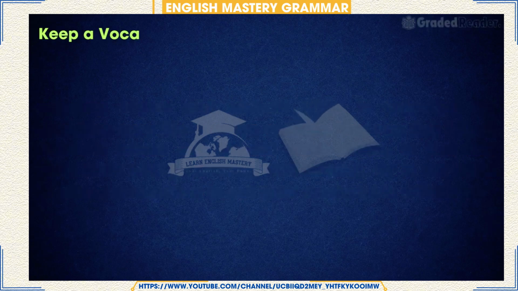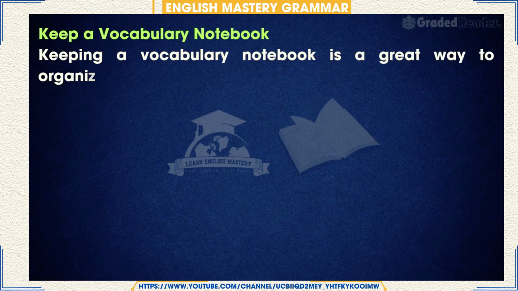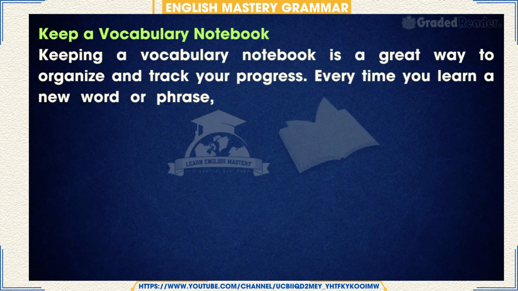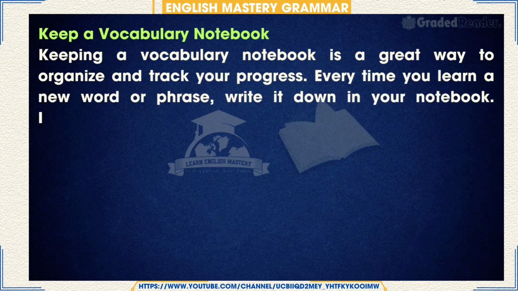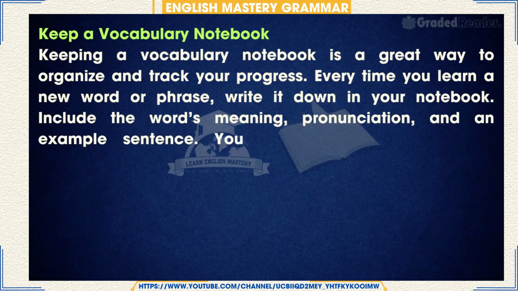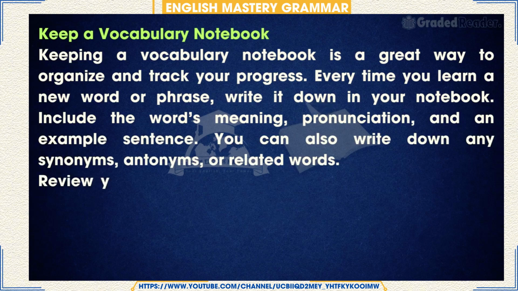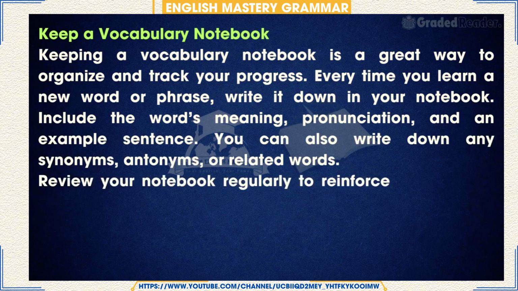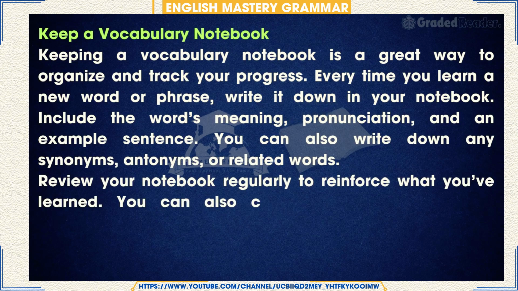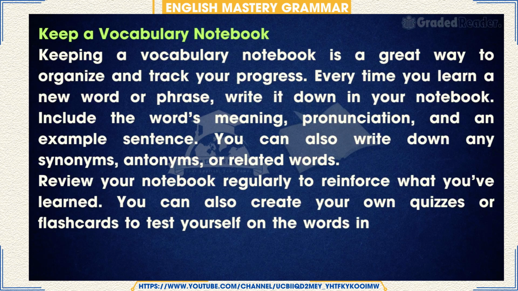Keep a vocabulary notebook. Keeping a vocabulary notebook is a great way to organize and track your progress. Every time you learn a new word or phrase, write it down in your notebook. Include the word's meaning, pronunciation, and an example sentence. You can also write down any synonyms, antonyms, or related words.